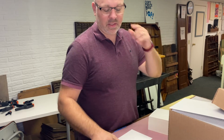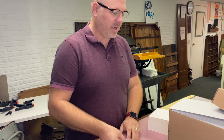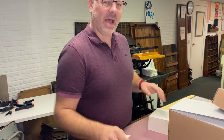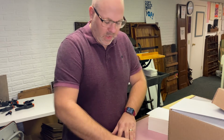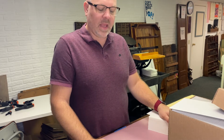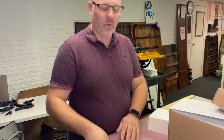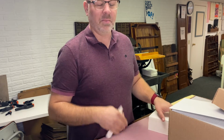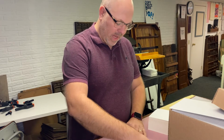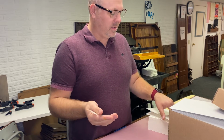I was thinking about this as I was folding the other cards. I actually got the idea to put parameters on my printing style for a collection watching It Might Get Loud, which is a movie with Jack White, The Edge, and Jimmy Page. They're talking about music, and Jack White was talking about the White Stripes and how they came onto the scene wearing red and white and black, keeping that to the core, and letting that also go into the music. And I thought, what a cool thing to do and to make a brand that is like that, which is why I've put these parameters on these cards, because I want them to be special.